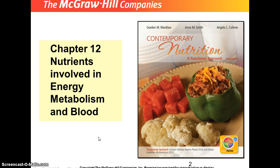I think when most of us think of nutrients involved in energy metabolism, we instantly think of those B vitamins, because they are the nutrients that are so popular in things like energy drinks and other supplements that are designed — or at least purported — to provide the body with energy. I'm hoping this chapter helps to shed further light on some misconceptions or outright fallacies about how B vitamins work in the body.